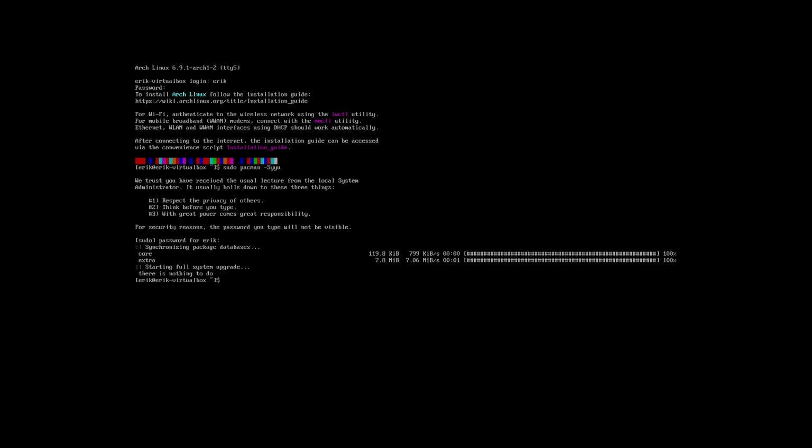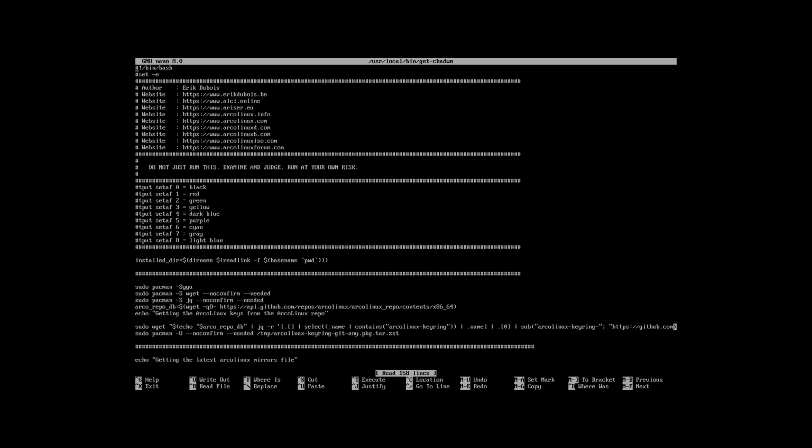But I got an idea, right? We have get-chadwm on ArcoLinux, and I thought, why not get this on here as well? So I have something black, I have nothing to log into, but what if, and this what if is for you, right? Check out what's in that script. Super easy, sudo nano, and then /usr/local/bin/get. Voila. All right, have a look what's in there, change it to whatever you like, and then you can type get-chadwm.